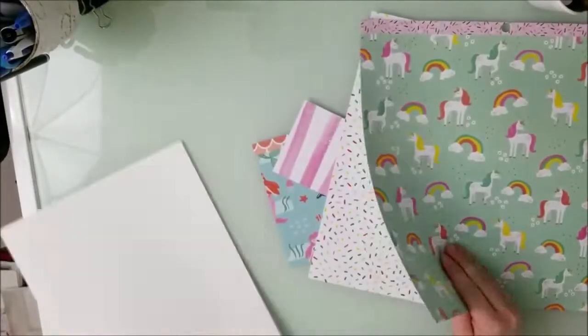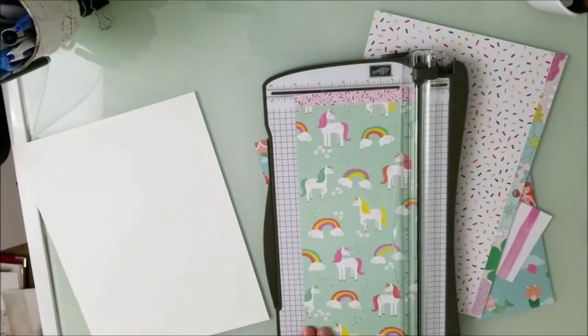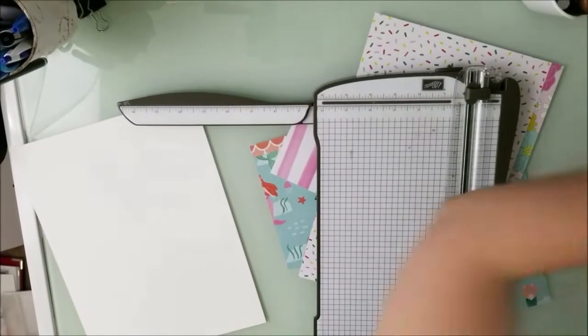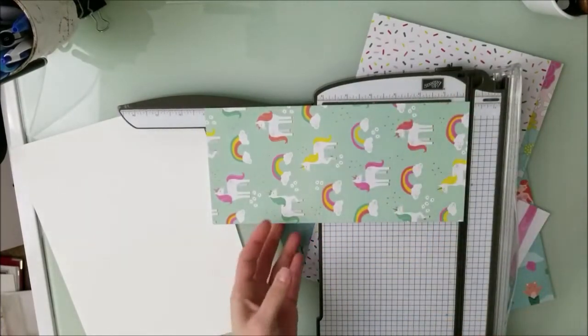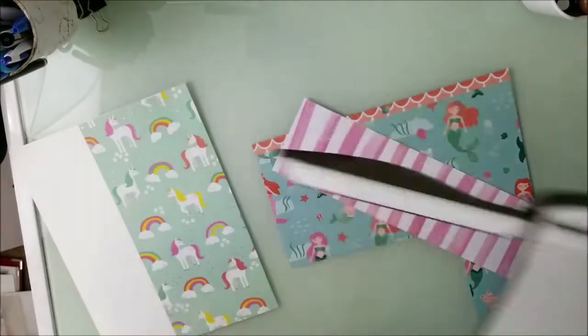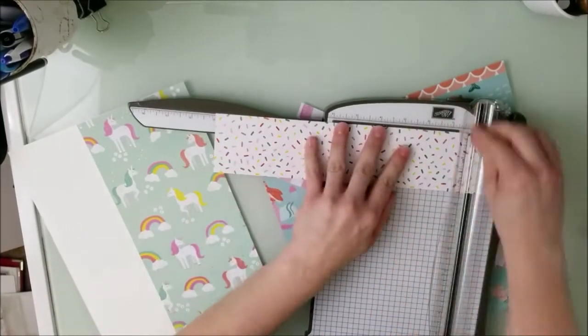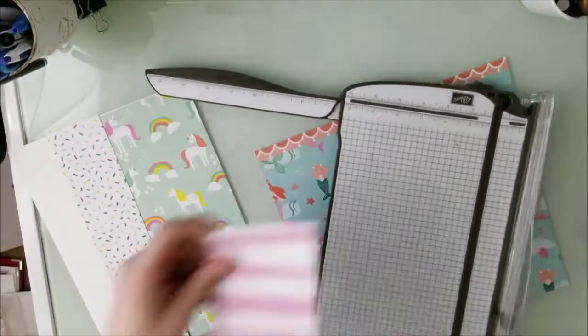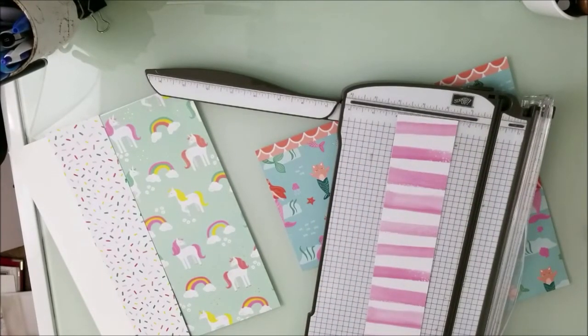I struggled with this just a little bit because I was in a funk. I did really well and was able to get a bunch of stuff done — boom boom boom — and then we came to Sunday's layout, which is this one, and my weekly bullet journal spread. I just didn't know what to do. For me, Victoria Marie — I absolutely love her layouts, there's nothing I've ever found wrong — but she is very simple in her layouts, which is a challenge for me because all I want to do is embellish, embellish, embellish. She also does a ton of journaling and I just don't want to journal a lot.